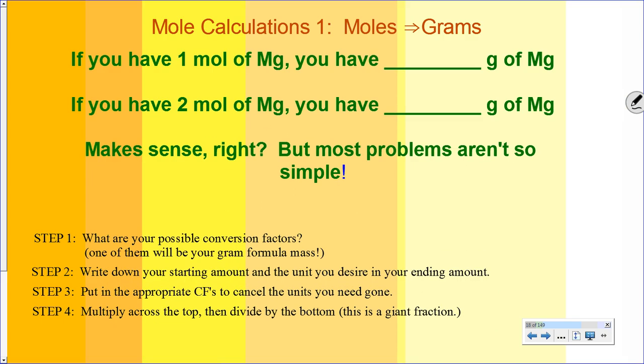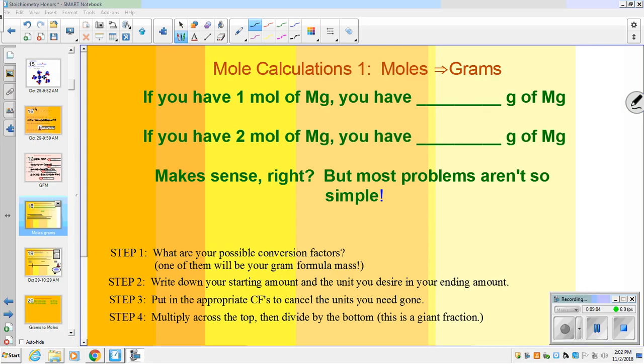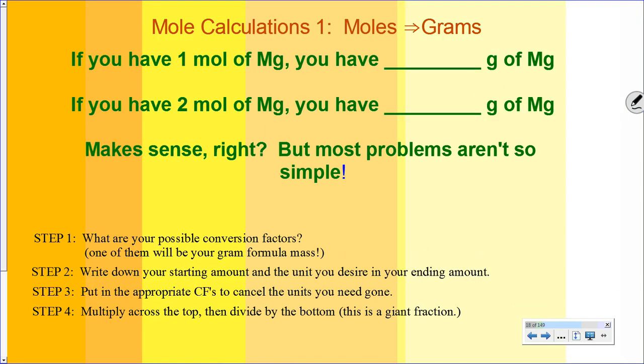Now, we can also do conversions between grams and moles based on these conversion factors that we have, meaning we know now the relationship between how many grams we have in each mole. So that actually becomes a conversion factor for us. So we can easily tell by looking at the periodic table. If you put your finger on magnesium, every time we have a mole of magnesium, it's going to weigh 24.305 grams of magnesium, 24.305 grams. If you knew you had 2 moles, you'd very easily just double that.